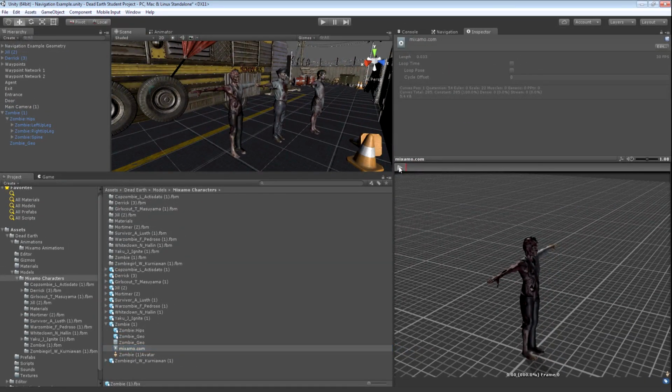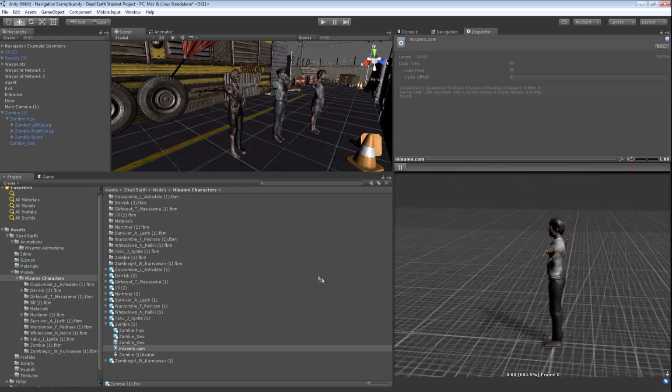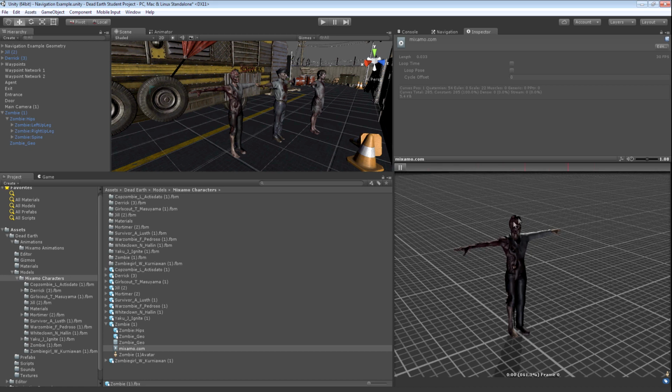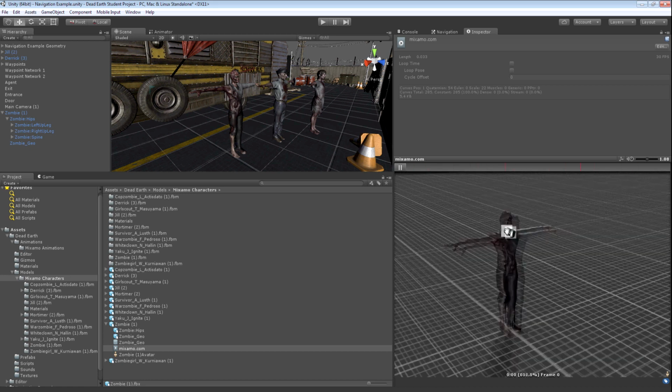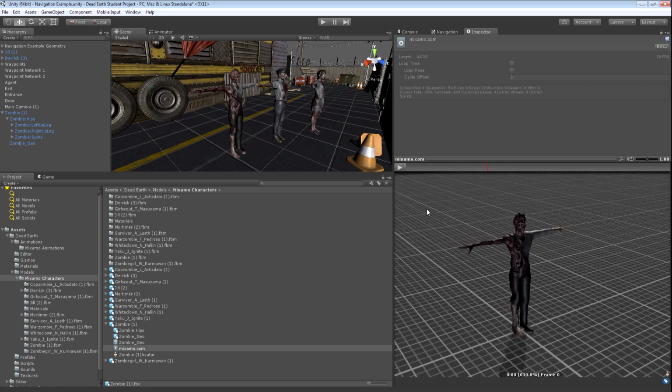Now if we play that animation clip, it's just an animation that seems to contain a single frame of that character in its reference pose, the T pose. And I'm going to be honest with you, I don't know whether this is something that Mixamo has done or something that Unity does if you choose to import animations on an FBX file that doesn't have any animations.